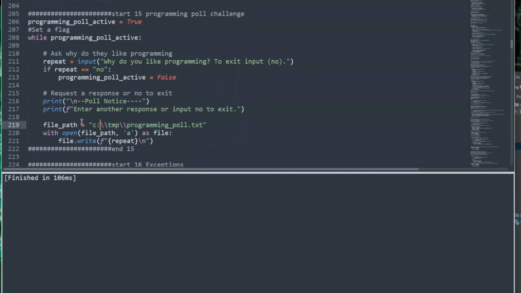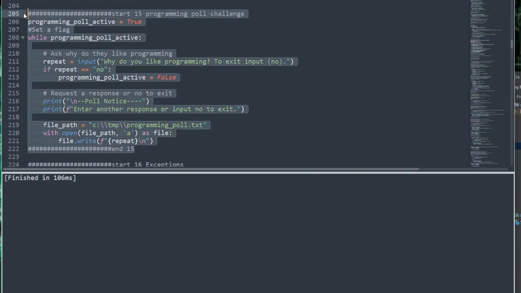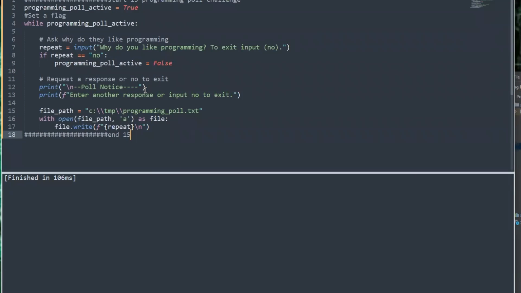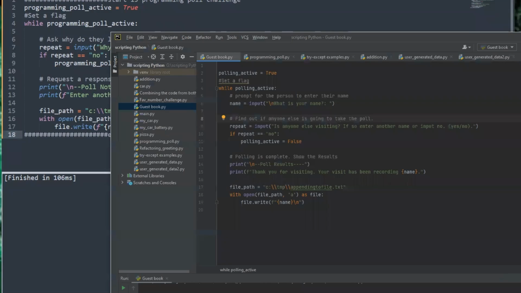We're going to then store that into a file path, and we're going to append it into that file. And we're going to use the new lines, which we mentioned earlier, if you want it to be in that format where it takes each input and puts it in its own line, right? Rather than having it all squashed together. So let's go ahead and take start 15, run that over here, paste that in. Again, this is going to require that we utilize PyCharm for the interactive capability.